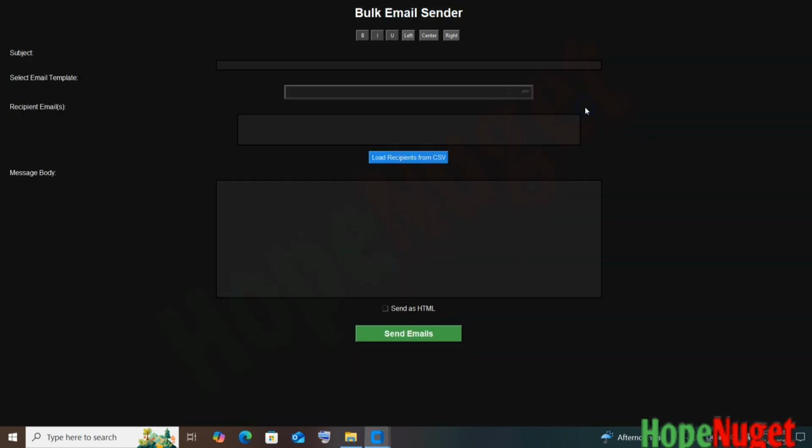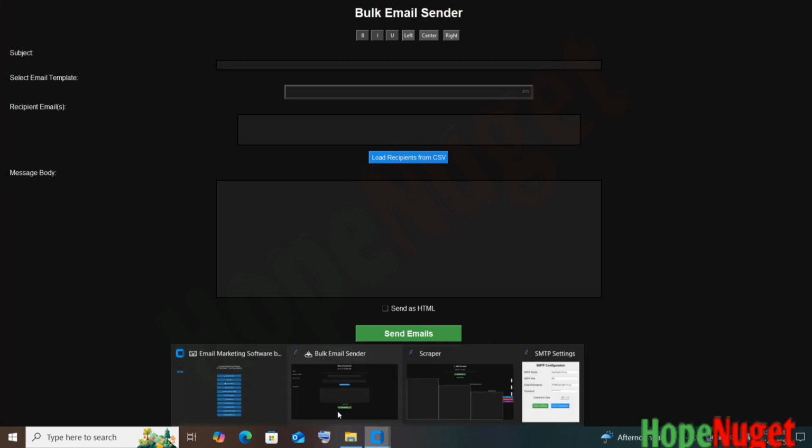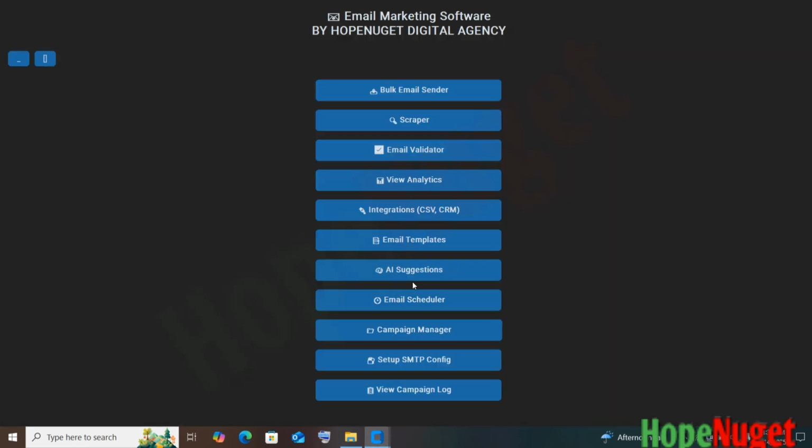Now in your bulk email sender page, you can add your subject here. Now this area is what? Select email template. This select template is from this section, email templates. You understand? Now these email templates are for when you are not sending an email right now.